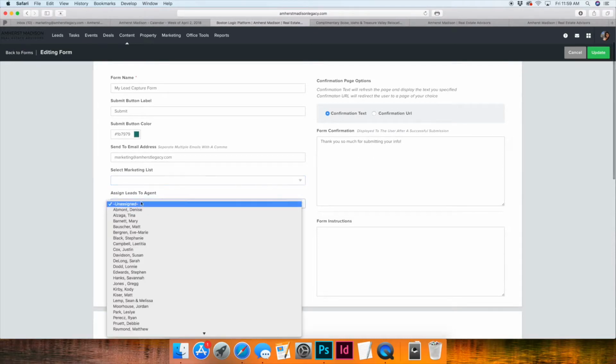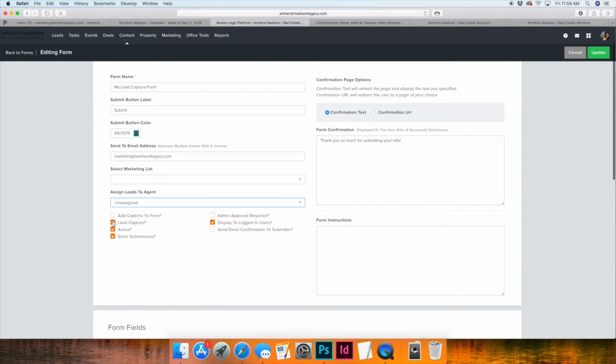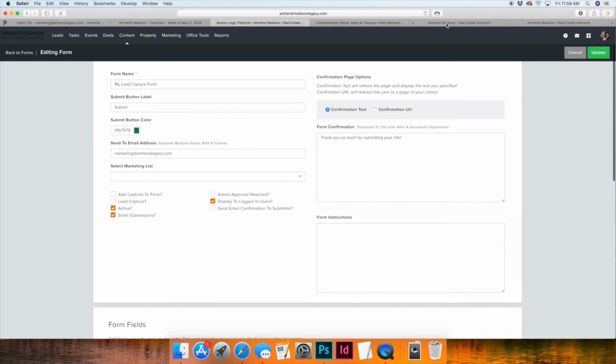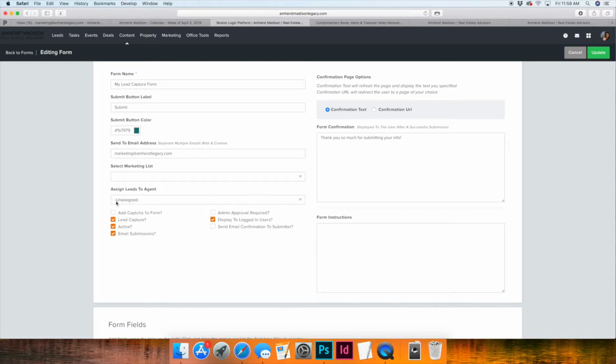The leads, it'll only show your name here, but that's where you'll want to assign those to you. This is what I'm talking about, the lead capture part. If you uncheck this, you'll just need to manually go in and add these. So it is not going to automatically add them as a lead. You will need to do that. If you check this on, that is when you're going to get the form that does it for you. So I hope that makes sense.